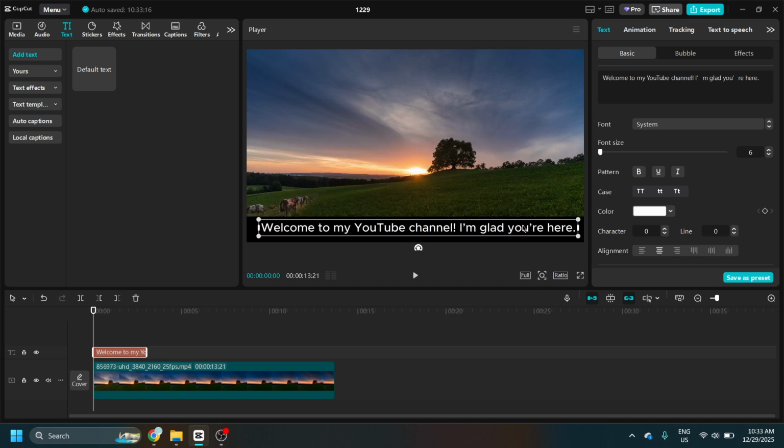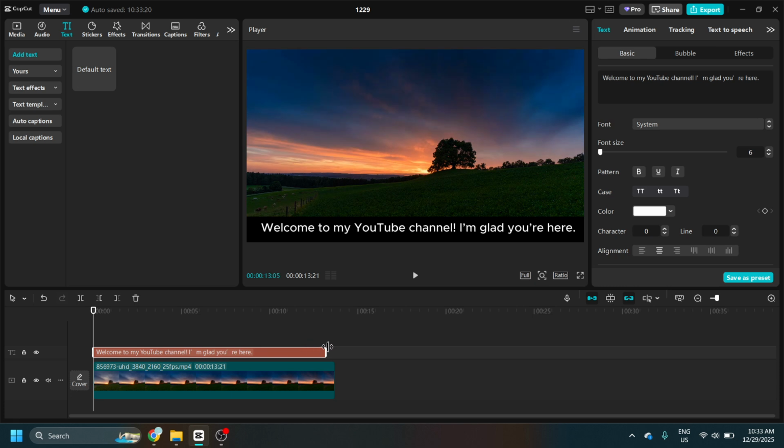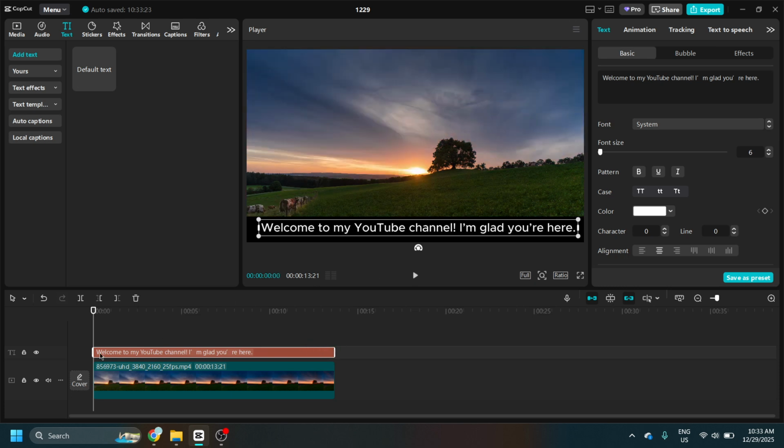Make a few adjustments to the text layer before animating. Position it vertically where you want it to sit, often centered vertically, or aligned to the bottom third looks polished. Then stretch the text layer on the timeline to match the scroll duration you're aiming for. The longer the layer, the slower the scroll will feel.